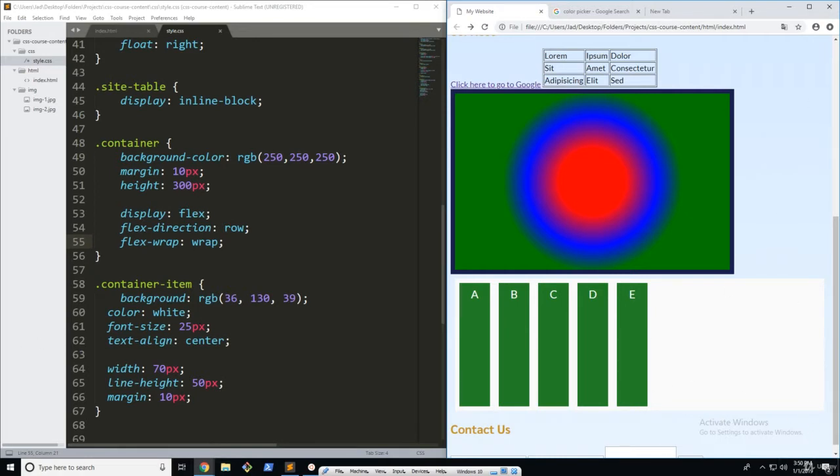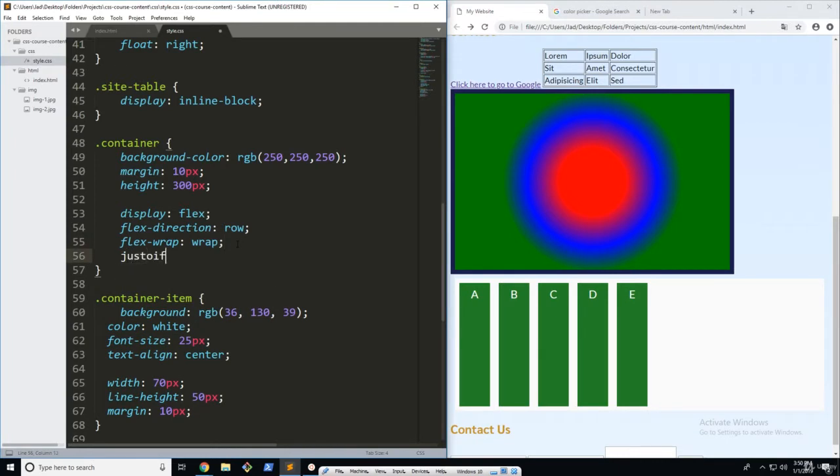The first one, which is for horizontal alignment, is called justify-content. Both of these properties contain three main values, which are shared between the two of them, and then each of them contains two special values, which align items in a pretty different way than you would expect. So let's talk about justify-content. First of all, you'll notice that these are a little bit stretched out. Don't worry about that for now. That's just because of the added height to the container. We'll talk about that in just a second.